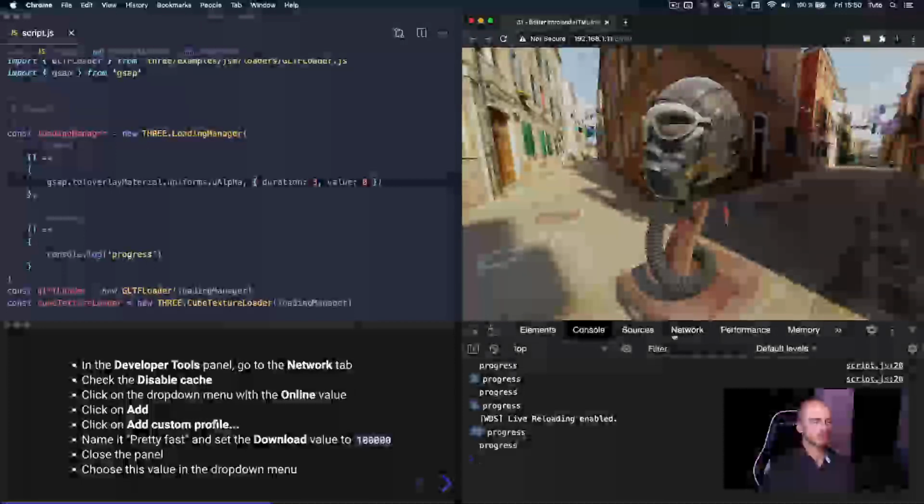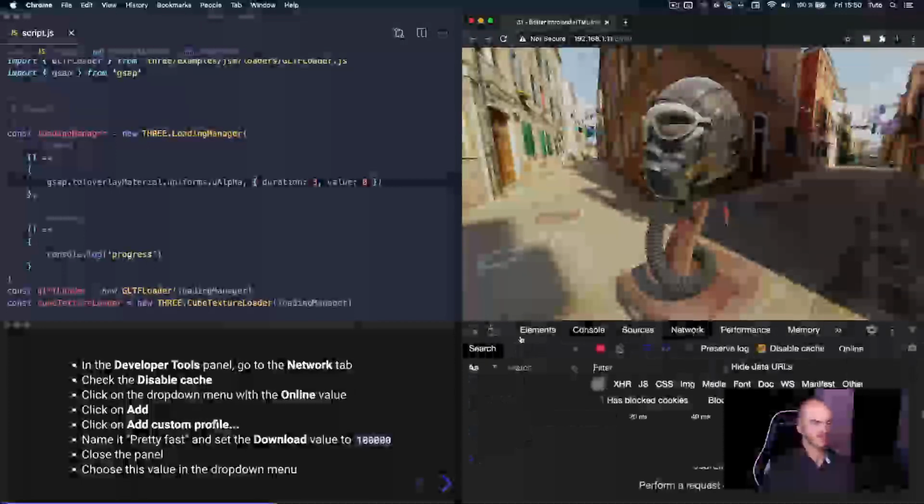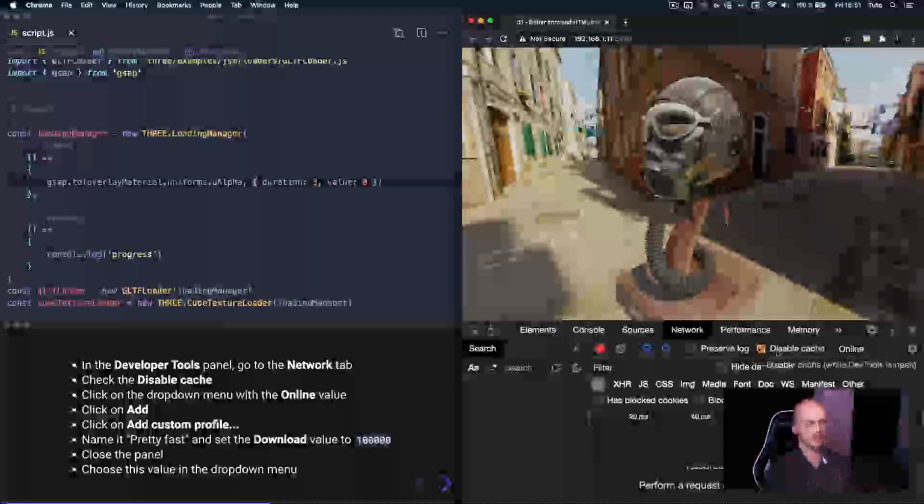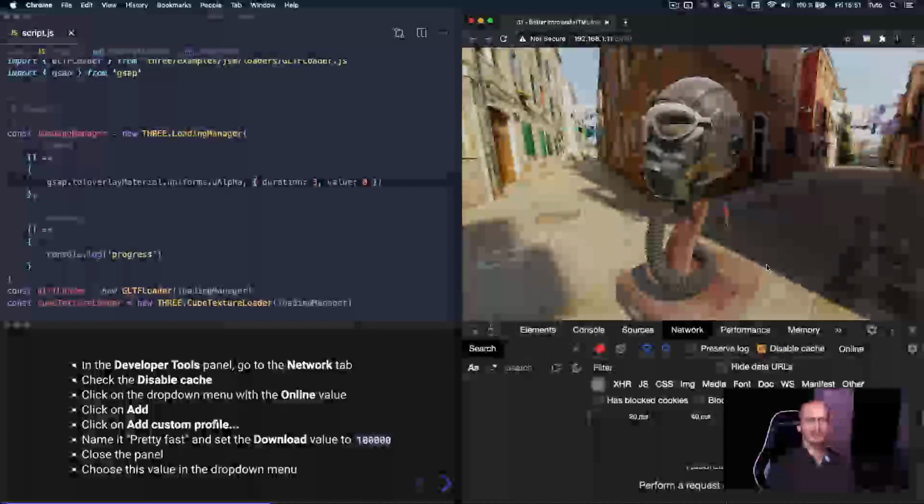You will go to the network tab right here. And the first thing you need to change is to check the disable cache. Always check this one, not just for this lesson. When you are developing a website, always check this one. This way, when you refresh, Chrome will just ignore what is already in the cache. And it will look like it's the first time you come to this website. It will do that only if the DevTools is open. All right. So don't worry, you're not messing with your computer or loading stuff like that. And it's only when the DevTools is open. So click on disable cache.